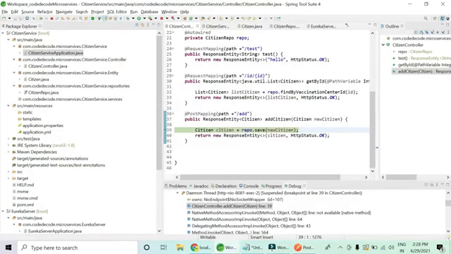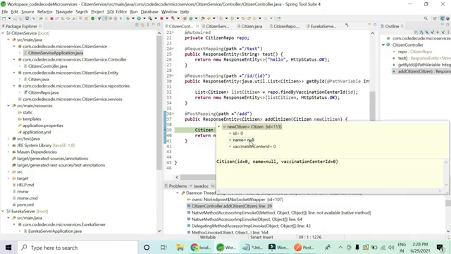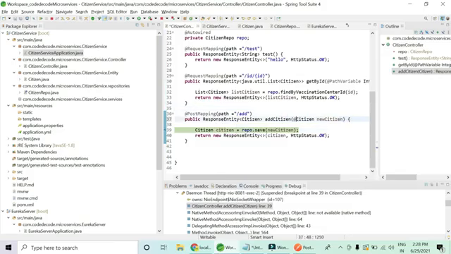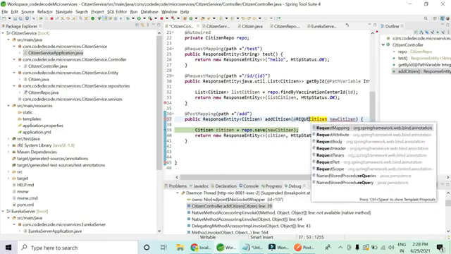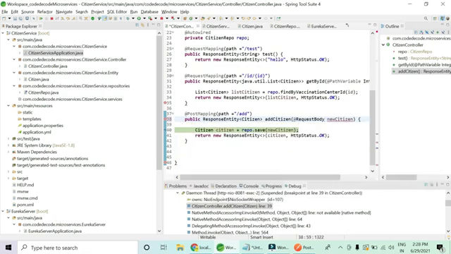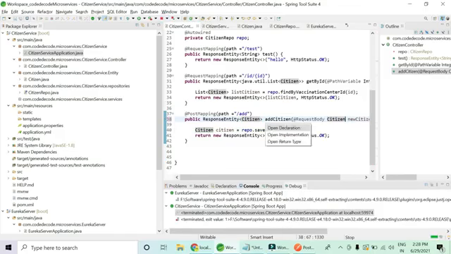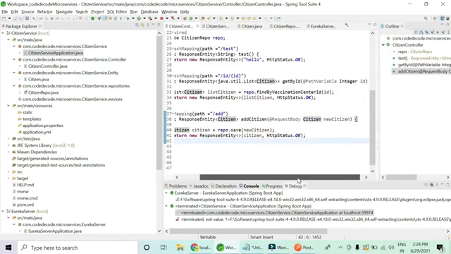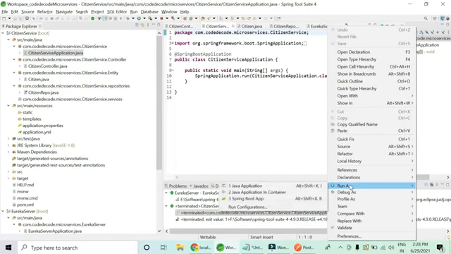Remember my decision, I don't want it. My new citizen is going to have ID as 0, name is null. That is because we don't have @RequestBody in place. Now I have the request body in place which is of type Citizen, and let's see whether this particular issue comes to us again or not. So whenever you have a post mapping, you should have the request body so that it is able to catch your citizen. Currently it was taking the default values, which is 0 for integer and null for a string. So we hope that next time this issue doesn't come. So let me quickly run it again for you.